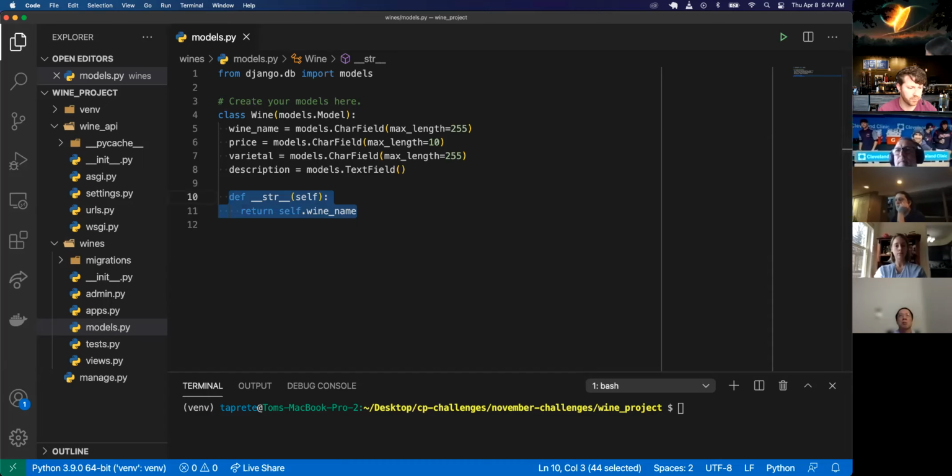Cool. Could you also, just for recap, do a really simple relationship to show us how that would work? Because I've been trying to mess around with the relationships and it's still giving me issues for cascading delete. So maybe we could do a vineyard and do a relationship to wine. We'll do that later, but not in this current lecture. We can cover that at a later time, but we will do a relationship.